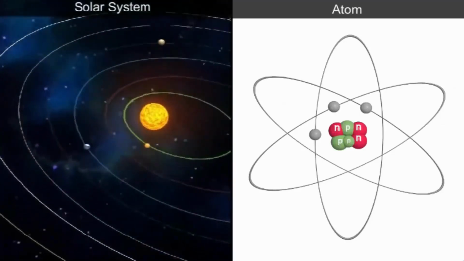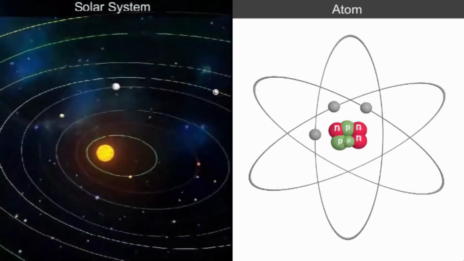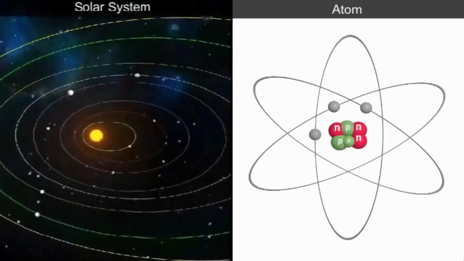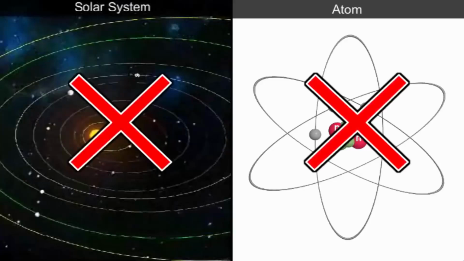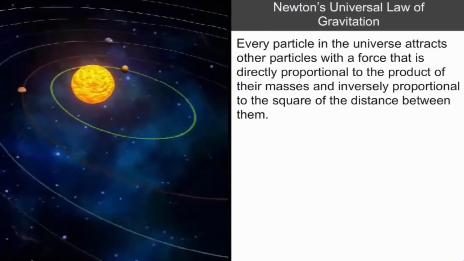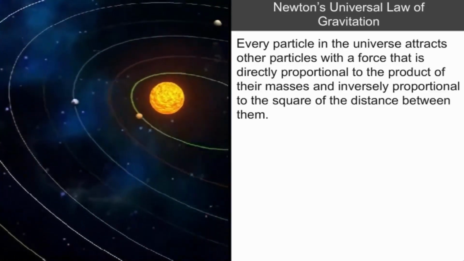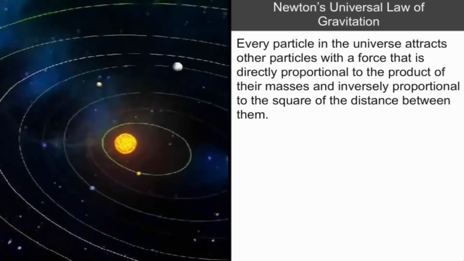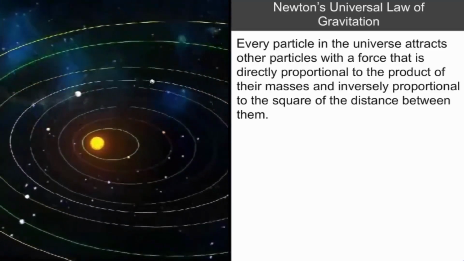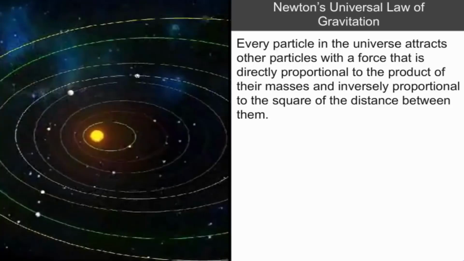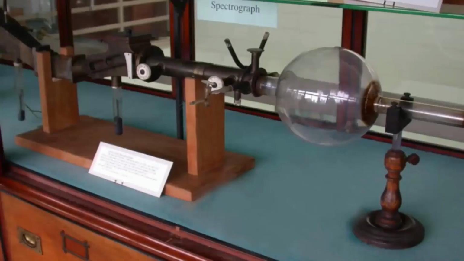For example, the mass of heavenly bodies, like planets and stars, or the mass of subatomic particles, like an electron or a proton, cannot be measured by direct usage of a balance. We employ indirect methods and techniques by which we can measure their masses. For example, the mass of heavenly objects can be estimated using Newton's universal law of gravitation, which you will learn later in the course. Mass of subatomic particles, like electrons, can be found by making use of devices like mass spectrograph.